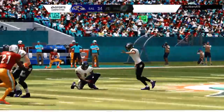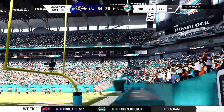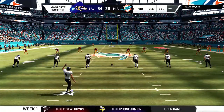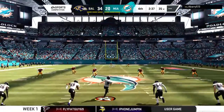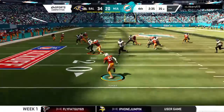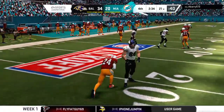These kickers now, it's like we take them for granted. Kicks like that used to be such a big deal, and now you just expect them to make it. Yeah, you're exactly right, and we shouldn't take them for granted, but I have a theory about it. You want to hear it? Yep. They are more athletic now than ever before. Talk about kickers. Trace their backgrounds, trace their histories. You'll find that they were big-time athletes all along, but their kicking was so prevalent that we made them special. And now those 50-plus yarders seem easy for some reason.